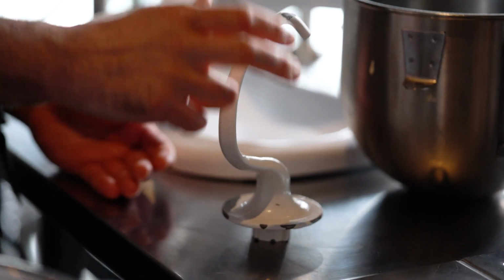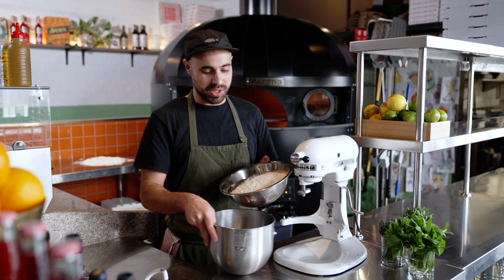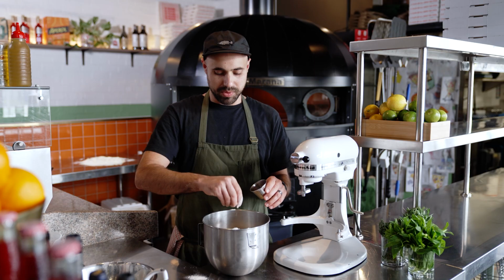I'm gonna use the KitchenAid mixer to help me out with a hook attachment. However, if you don't have a mixer, feel free to do it by hand. It's just gonna take a little bit longer. So we are going to take our Italian flour, 00 Caputo Blue. We're gonna put it inside our mixer bowl. And then we're gonna add some fresh yeast. We're gonna break it down inside the flour.